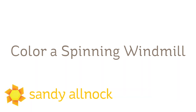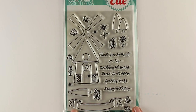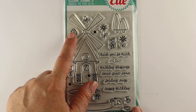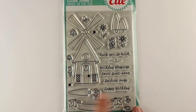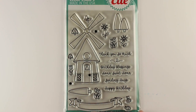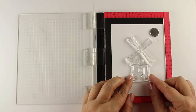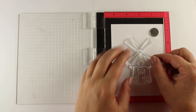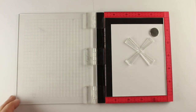I am drawing my own spinning windmill because I did not get the dies that go with this set. When I bought it, I thought the windmill was all together and the blades were going to be on it, but they weren't, which gave me the idea to draw it so it has motion to it. If you want to get the dies or just cut out your own, cutting out that X shape is not hard, and you can cut it out and put it on with a brad and spin it yourself.